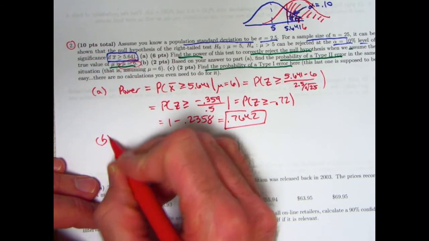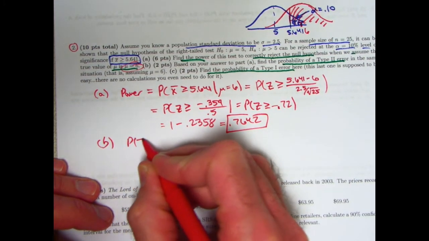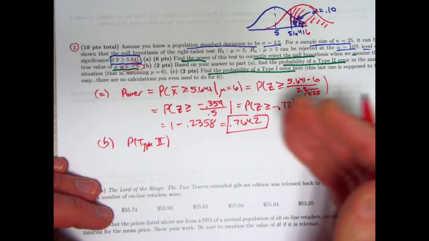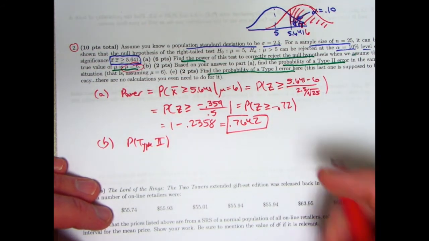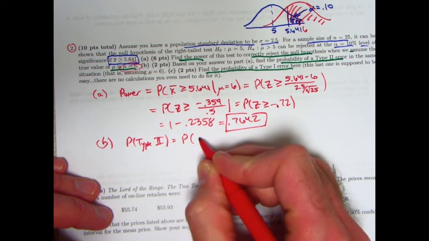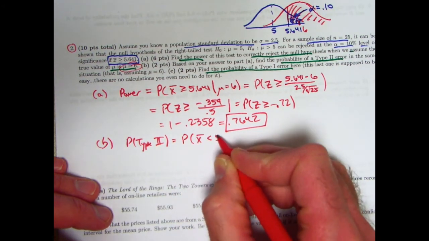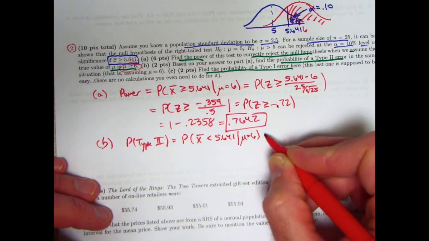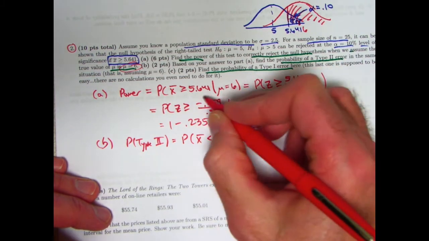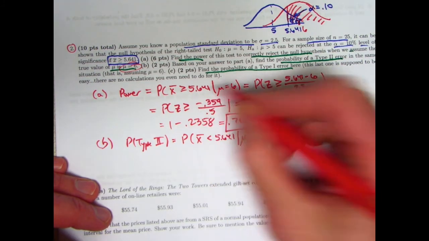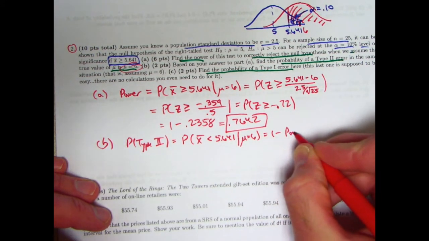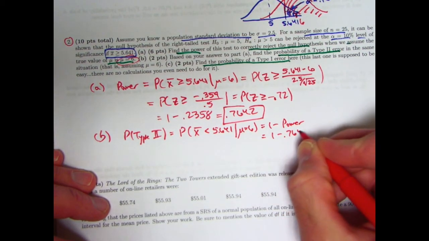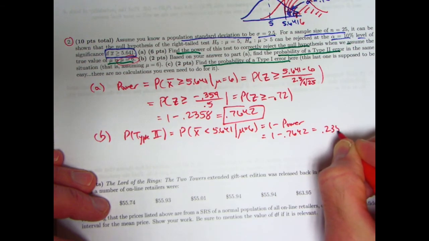All right, the probability of a type 2 error, where you fail to reject the null when you should have, you failed to convict that guilty person, is the probability that you do not reject: x bar is less than 5.641, given that mu is 6. And that's 1 minus the probability that x bar is bigger than or equal to 5.641. It's 1 minus the power when you're assuming mu is 6, which is still what we're assuming. 1 minus 0.7642, and that is 0.2358.